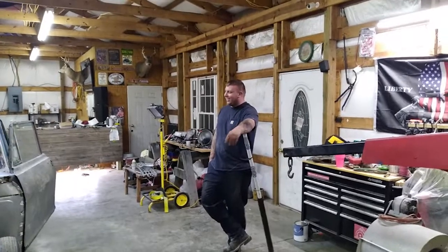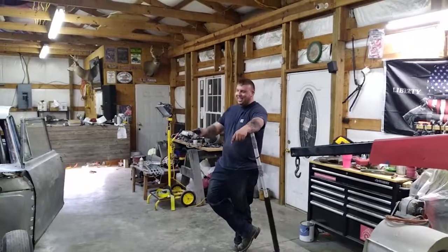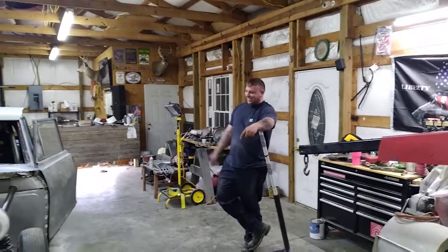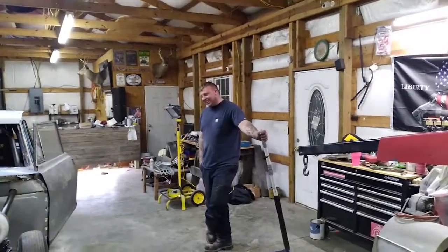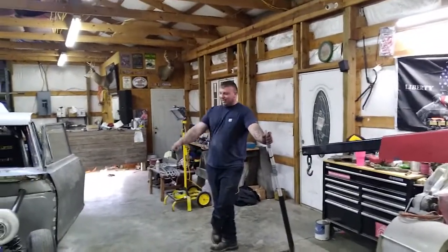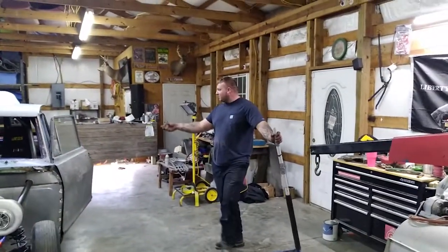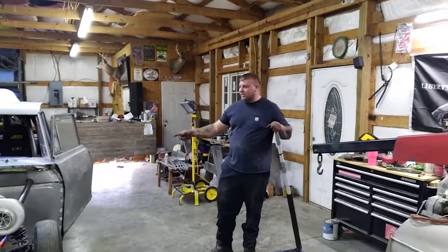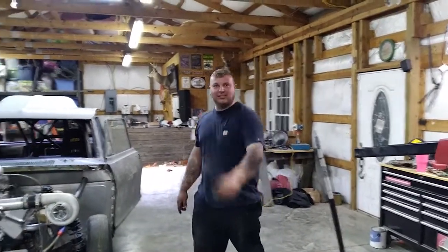So if you got it, let us know in the comments below. Yeah, because this is the second chassis. This wasn't the first chassis. The first chassis that showed up was 2 pipes and some brackets. Yeah, the main frame rails. That's all I got. And then what else was it? The 4 links. That was it.